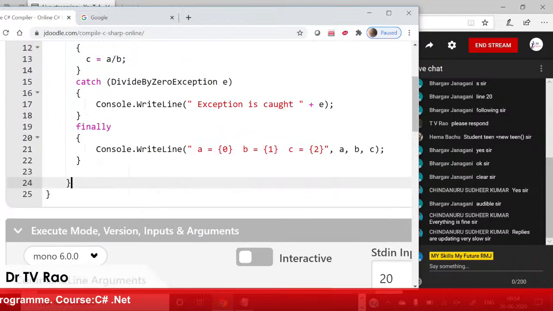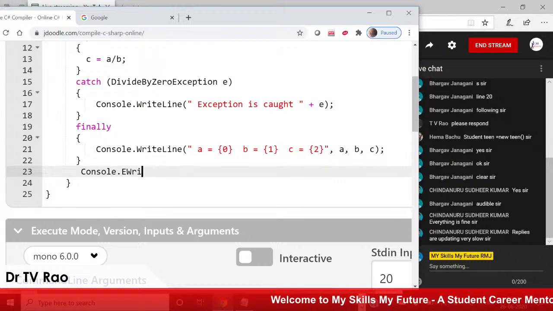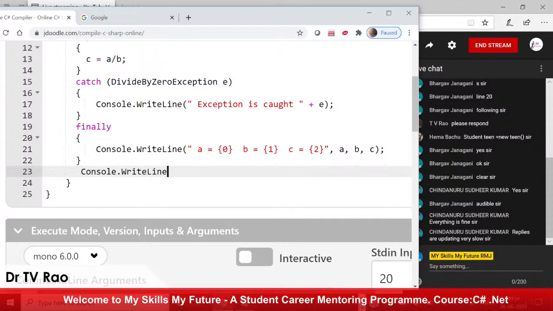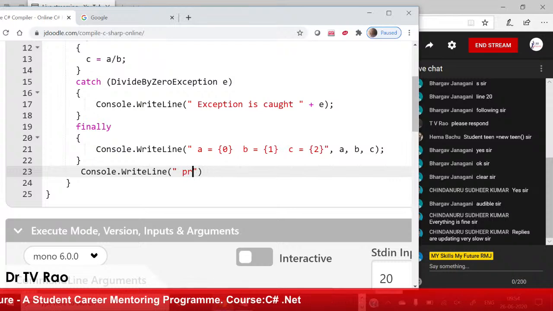Now here I write some statement. Say console dot write line, say the process continues.